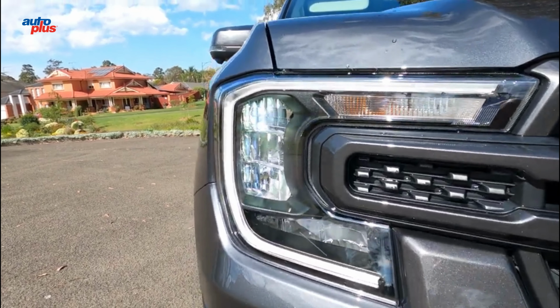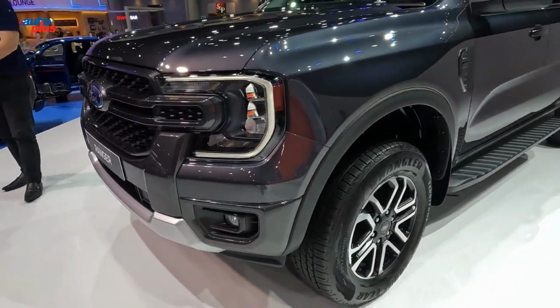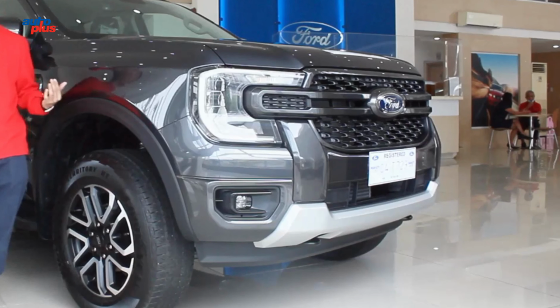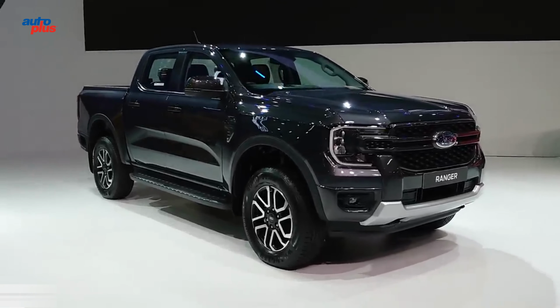A good set of headlights is important, particularly if you're out in regional Australia. The Ranger's LEDs are nice and bright, and the presence of cornering lights is particularly welcome. The new truck looks like the unibody Maverick matured into a mid-size body-on-frame truck, using similarly bolder wheel arches, which now have a side step located behind them. Ford stretched the Ranger's wheelbase by 2.0 inches and widened the track also by 2.0 inches, which should help improve its ride. The new truck will use a similar suspension setup as the current truck, but Ford positioned the rear dampers outside of the frame rails.